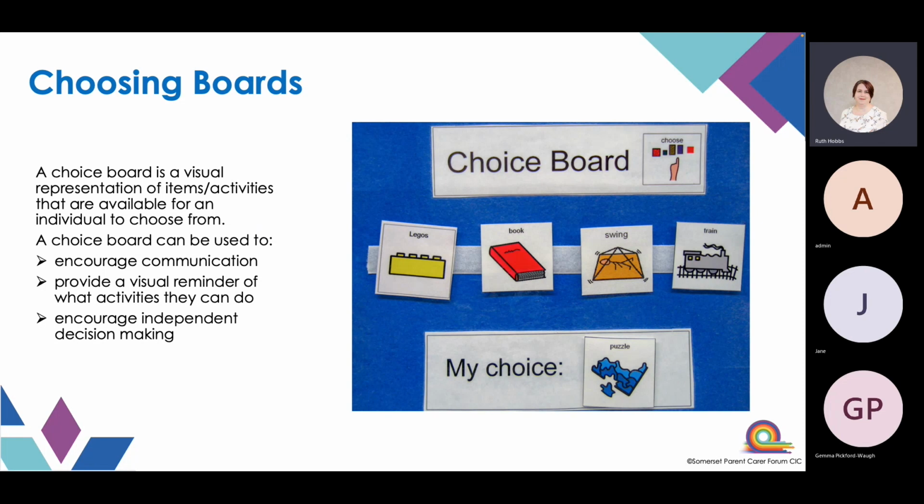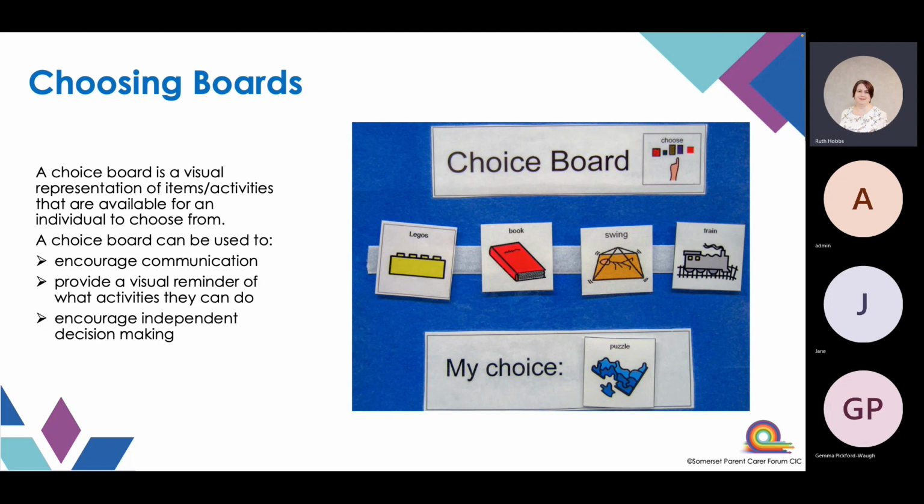It encourages them to communicate, and it also provides them with a visual reminder of things that are available for them to do. You'll see this sometimes in school settings, that they will have these choice boards. And it encourages them to make the decisions for themselves. So basically, it's very simple. You have a board, you have some of the activities that they might like to do.